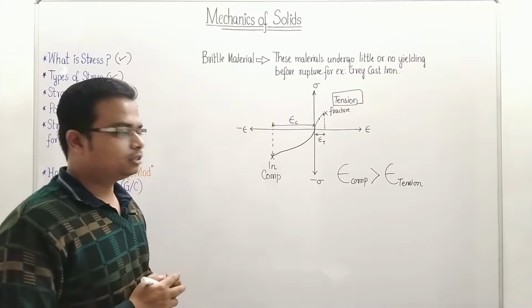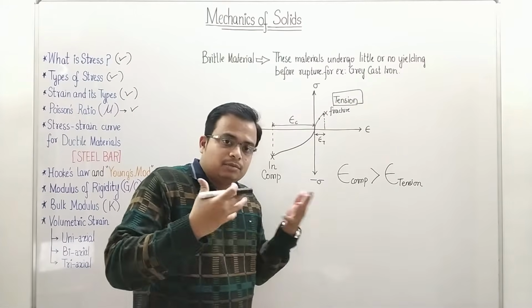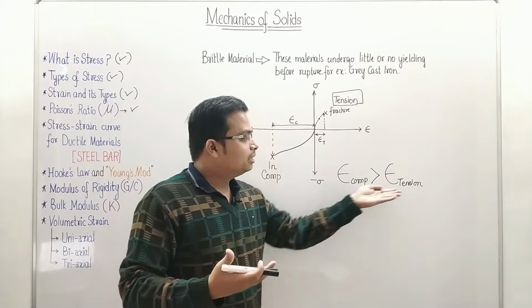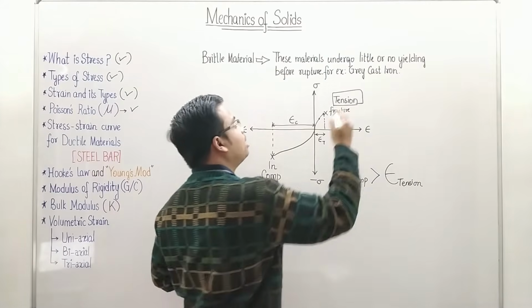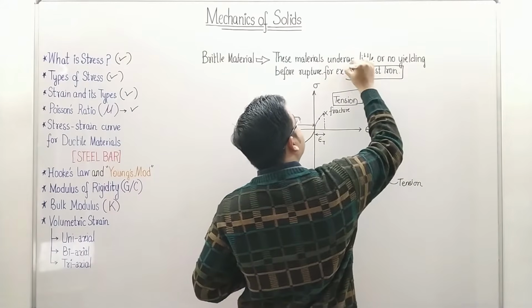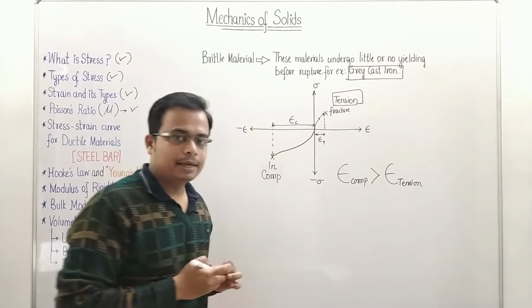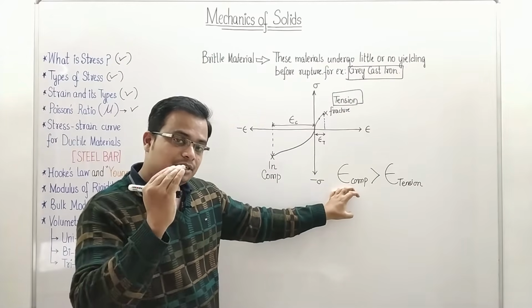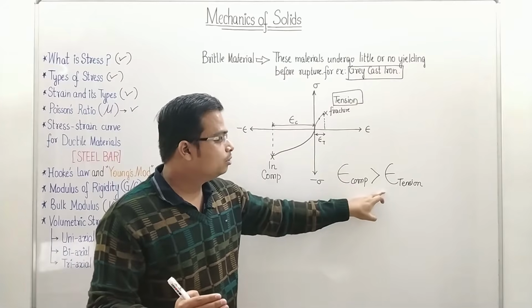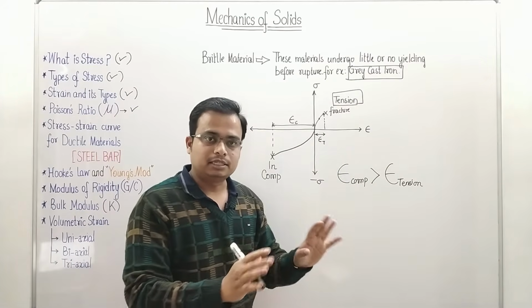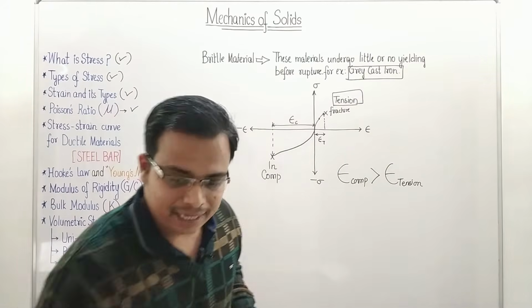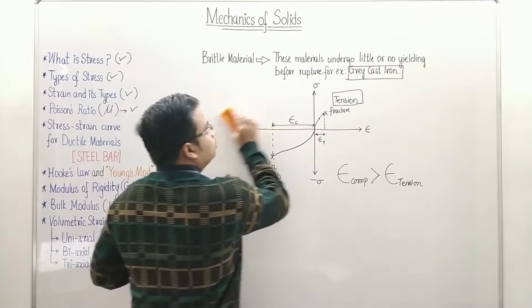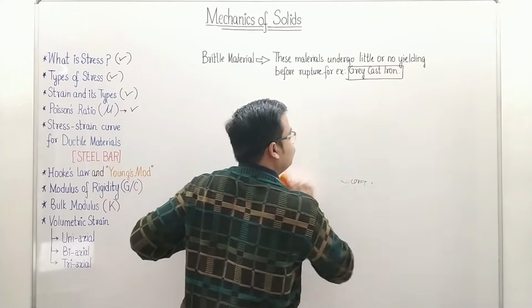Which one of the following options exhibits more strain in compression than tension? Grey cast iron is one such example where it is going to exhibit more strain when the compression test is going on compared to the tension test. That's it. Now let me just get into the details of the stress strain curve.